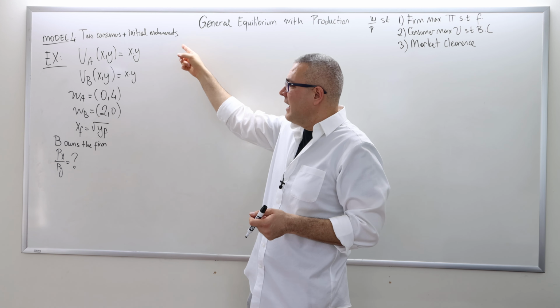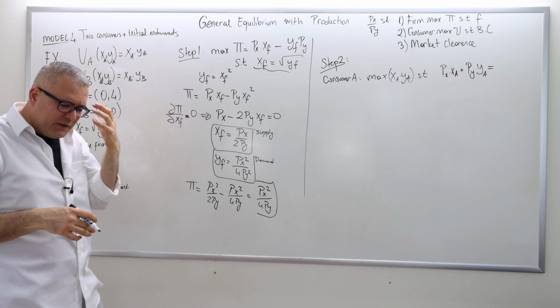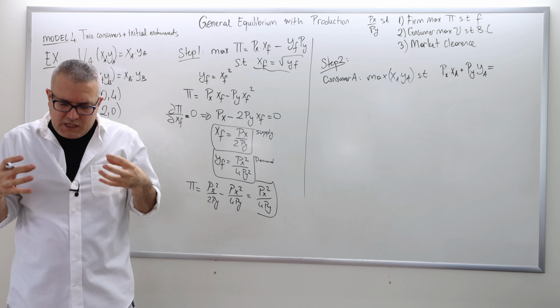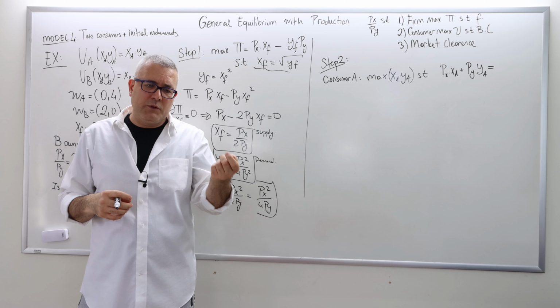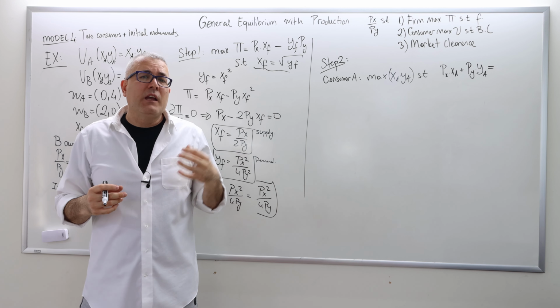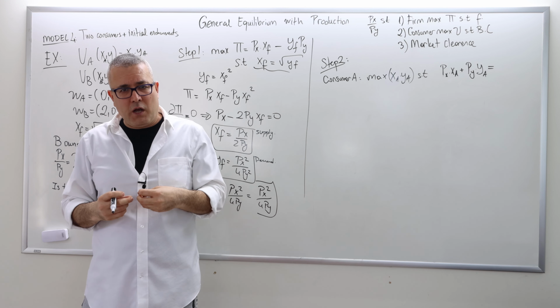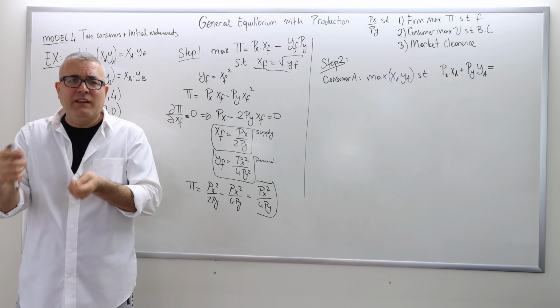So she's going to demand some y. Regardless of how many x and y she has, you may think, oh, she already has 4 units of good y, so she's not going to demand those. But remember, our intuition is the following. These agents come with those endowments, go to the market maker, sell those endowments to the market maker at prices px and py, and get cash. If they own the firm, they get the profit. And then with that money, they go back to the market and pay the price and again buy good X and good Y. That's the intuition, all right?